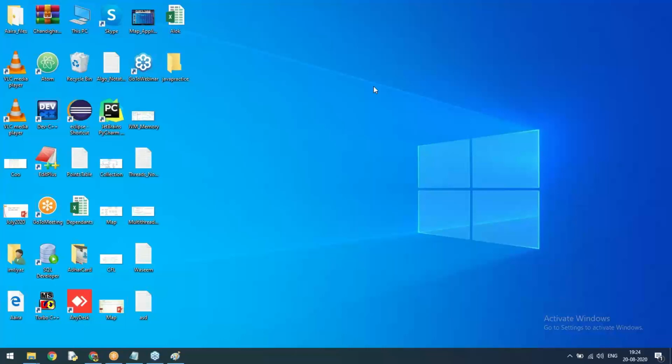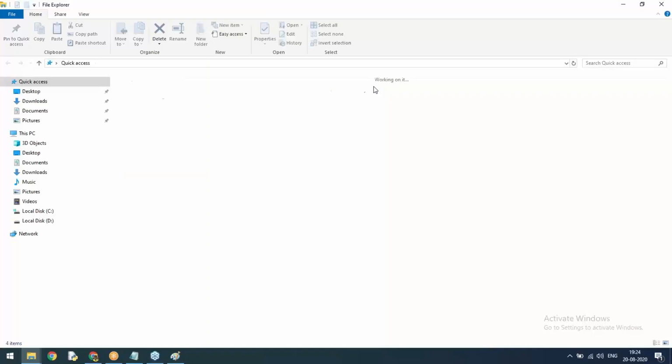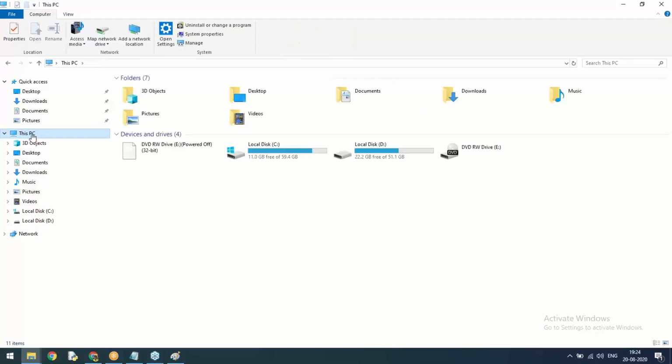So then what to do? Which drive do I have to choose? Choose other drives, other than C. If I open my computer here, can you see other drives? Go to This PC. Can you see two drives there? One is C, the other one is D. You might have a D drive, E drive, G drive, H drive. You can choose other drives, but do not choose the C drive.